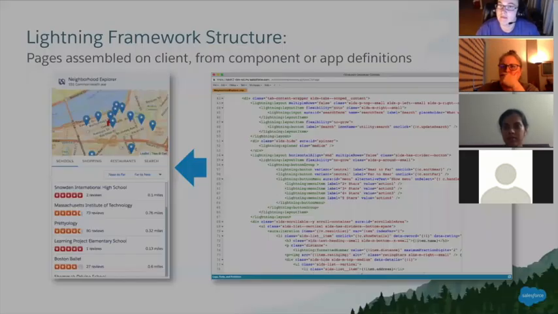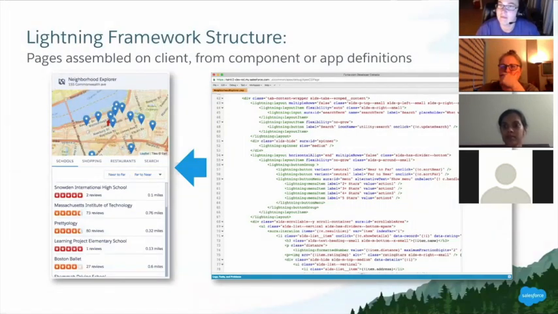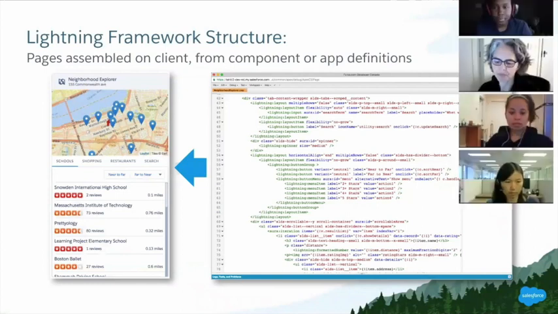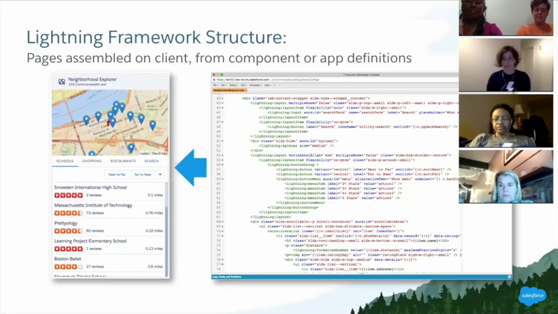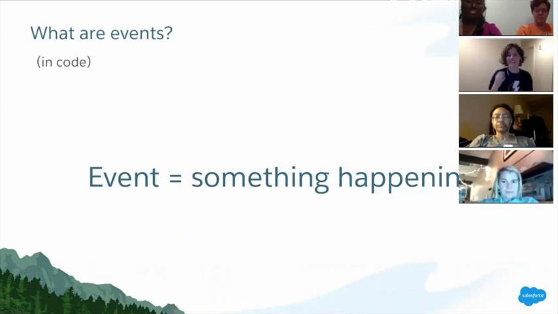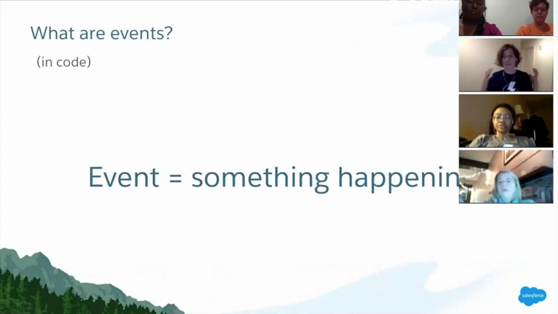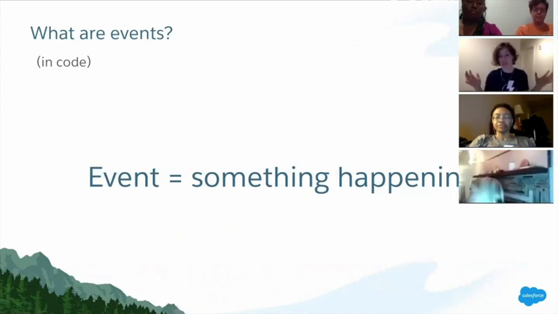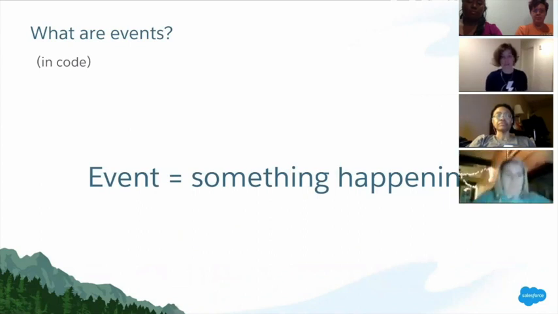And part of the shift is the fact that this framework is a client-side framework, and we talked about the difference with Visualforce, but it's asking your browser to do more work, but in the end, it ends up feeling more intuitive for users. So this is why tonight, we're gonna pick up where we left off and talk about events, because when we're in the browser dealing with users much more intimately, shall we say, events become much more important. And for our purposes together, when we're talking about coding, I'm going to think of an event as something happening. Okay, that's what it's going to be. An event is something happened.